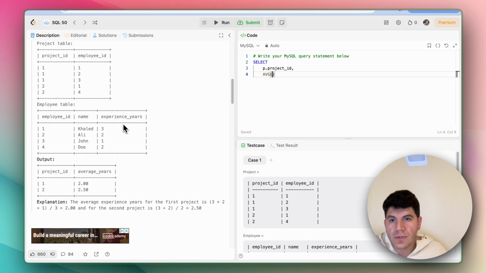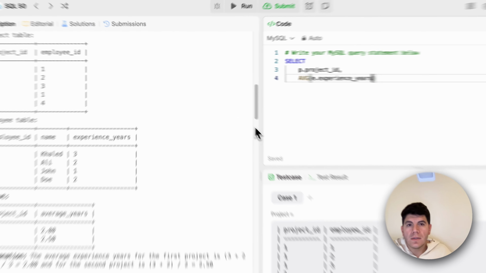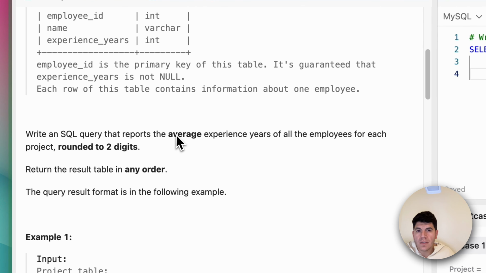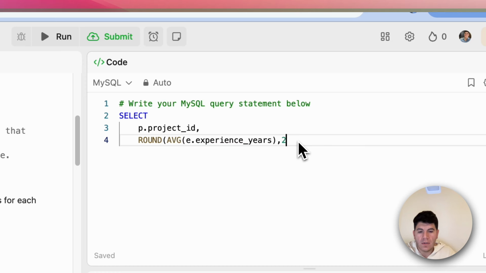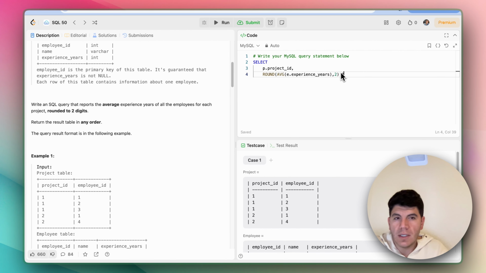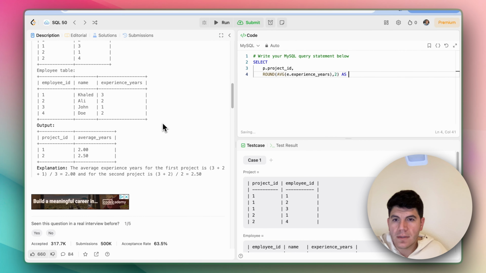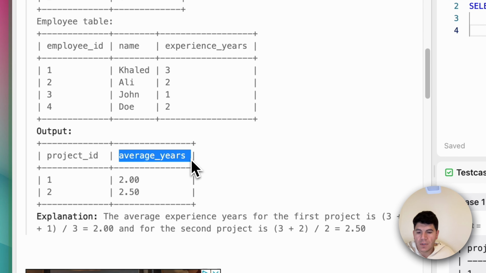This is what we are interested in, and it's from the employee table, so we put e.experience_years. Then we have been requested to round it to 2 digits. So we will add a function called round in front, and here comma 2 for 2 decimals, and we give it a name, average_years.